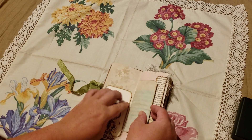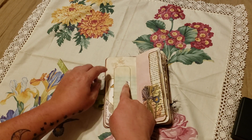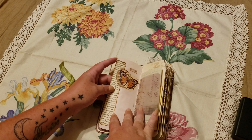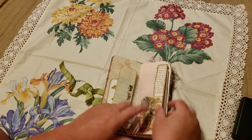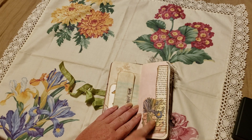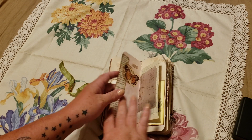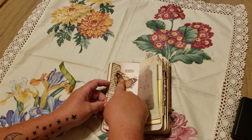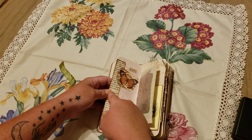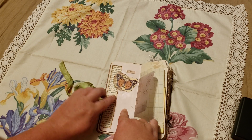Over here I have a little flap with some coffee dyed lined paper and I just put some Tim Holtz washi right there. I tried something new — I made some book page washi, like washi tape, that I've seen some people doing. Then I decoupaged this flower on it. I actually got these beautiful napkins from Aaliyah a while back and I love using them. This also came from the same napkin. I just took the book page, tore it, inked it, and folded it over the side of the page. This is avocado dyed paper.